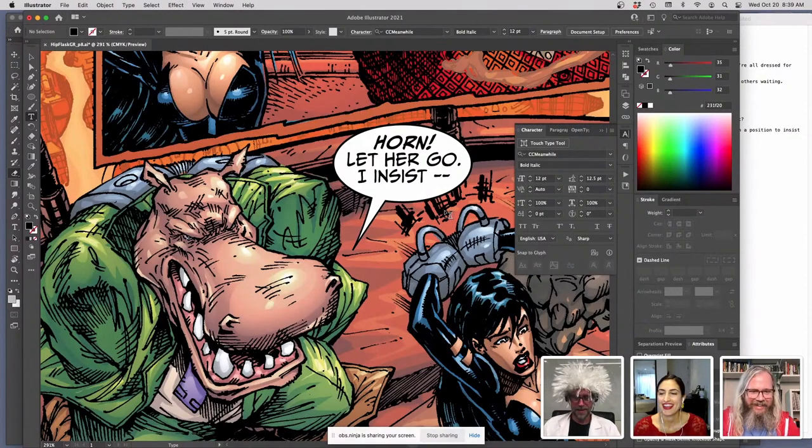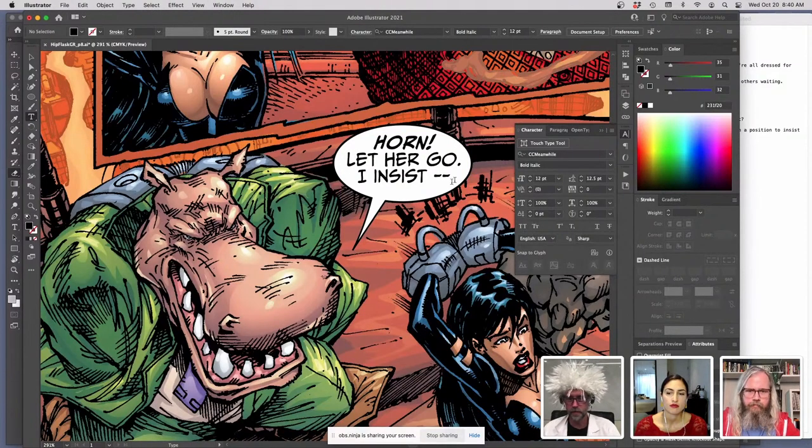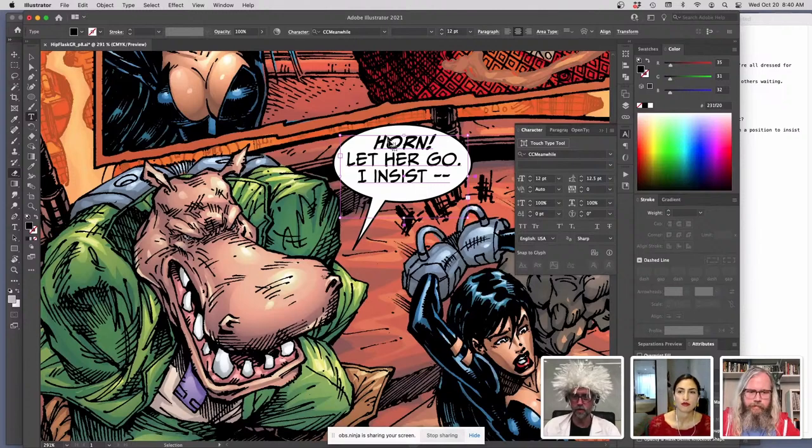You're trolling me. So when you fix the leading there, is that just because you try to fit as much text as possible? Yeah, that's exactly it. You basically want the text to be readable, and you don't want to cover any more art than you have to. It's a matter of making it compact but still readable. And since in this case we're using an all uppercase font, we can get the lines really close. We don't have to worry about ascenders and descenders colliding. If you're lettering upper and lowercase, you would probably want to have a bit more spacing, and sometimes you need to even add spaces to shift lines around to get those ascenders and descenders to cooperate. But all uppercase is definitely more straightforward.